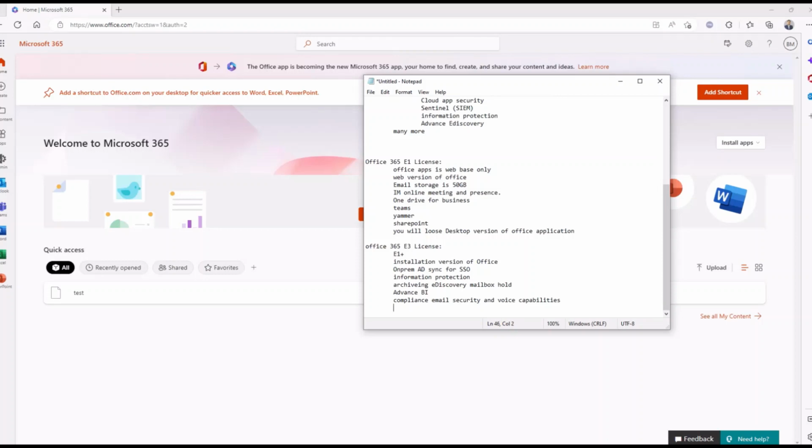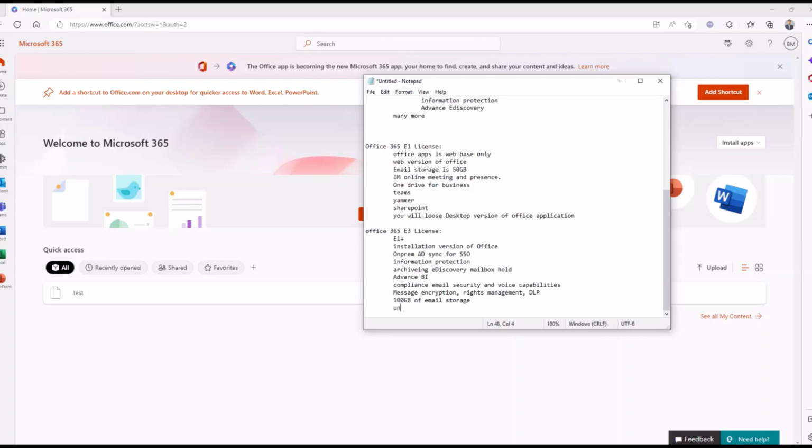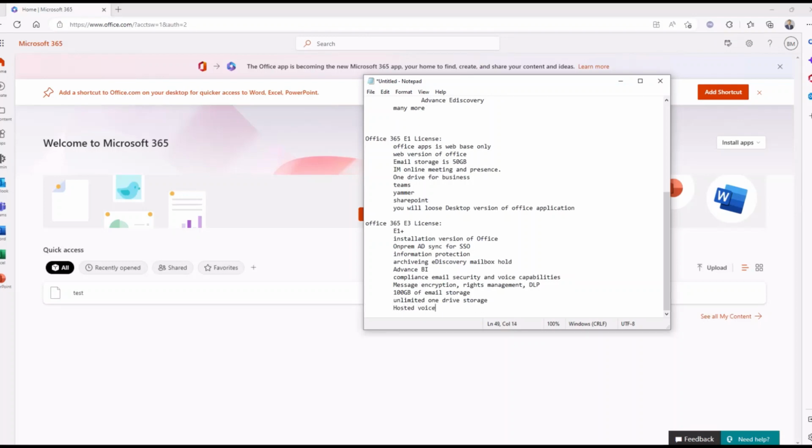Message encryption, rights management, DLP, data loss prevention. We will see in the further course what DLP is and how we can control our data through it. Email storage: 100 GB of email storage, unlimited OneDrive storage, and hosted voicemail support.